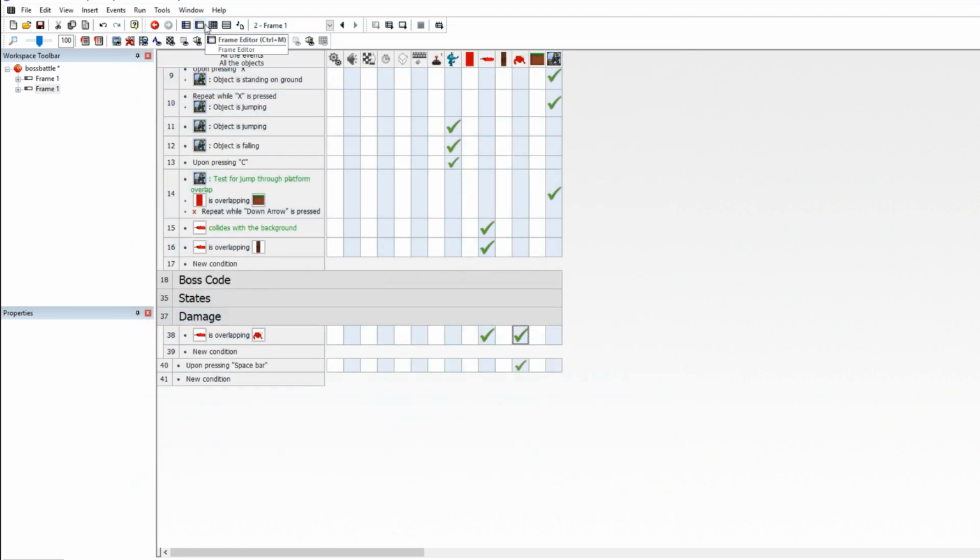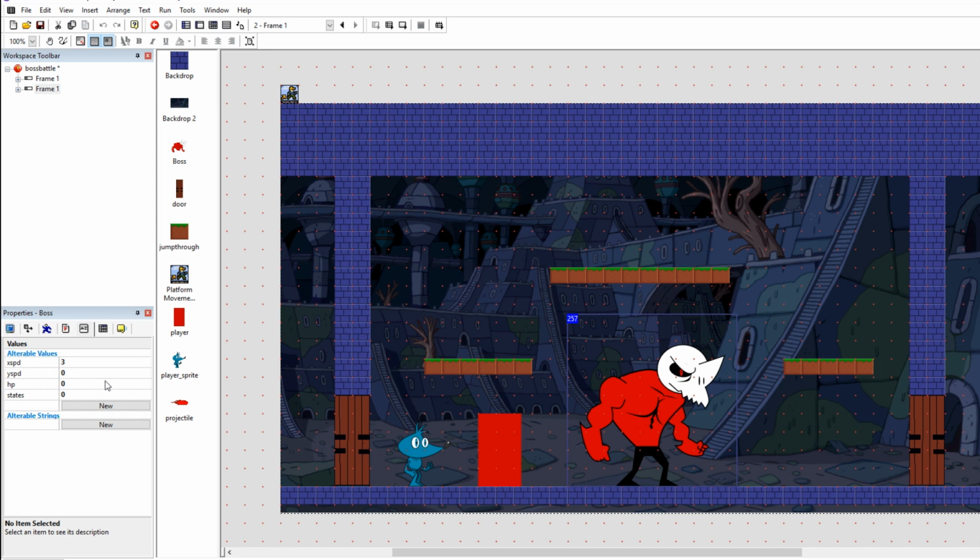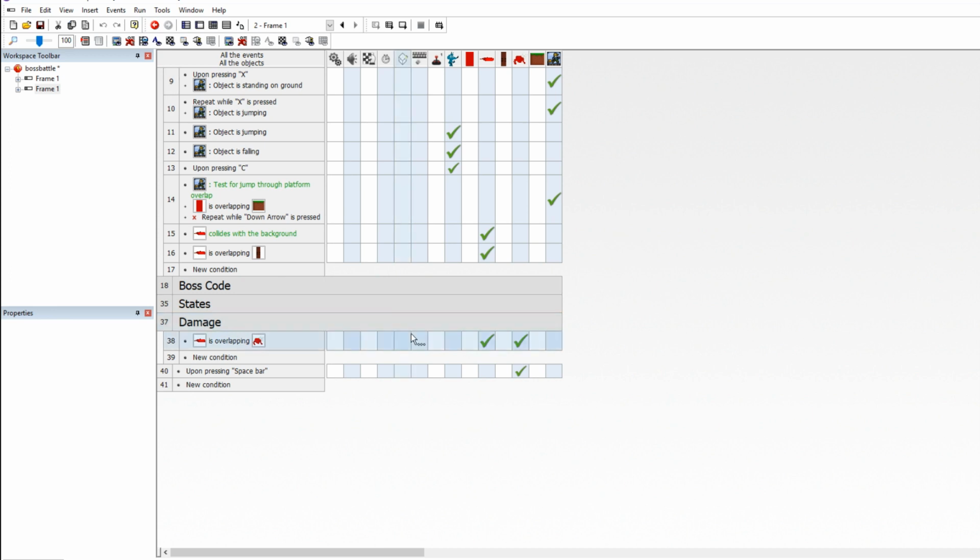Let's go ahead and modify his initial hit point value. We don't want it to be 0. Let's make it like 10. We'll say we have to hit him 10 times. Actually, that's kind of weak. 20. Okay. We'll subtract 1 for hit points.